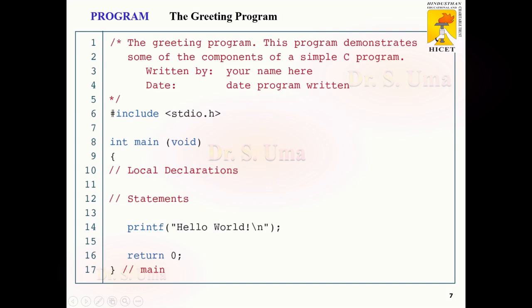Let us have a little more descriptive information on the simple program that we discussed in the previous slide. This program consists of several statements prior to the preprocessor directive. This is nothing but a comment statement. A comment statement is a non-executable statement.